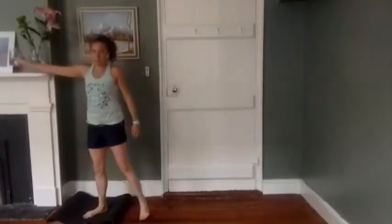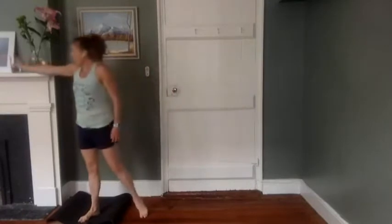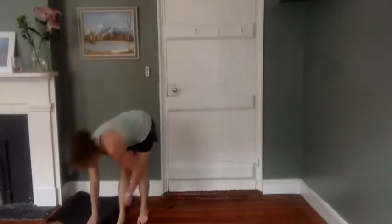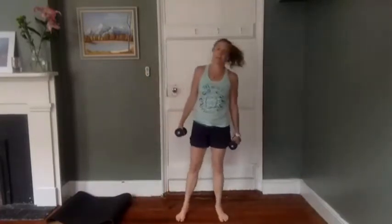All right, again, feel free to grab some water. We're coming back to strength with the weights. One weight in each hand. Feel free to go heavier than I am. Full disclosure, I'm using 5-pound weights. Feel free to use 8, 10s, 15s, 20s if you really want to.